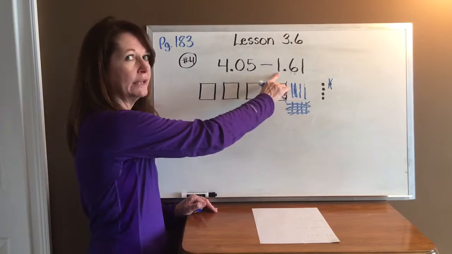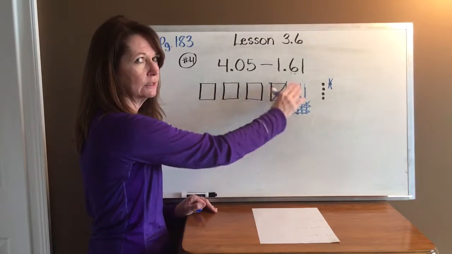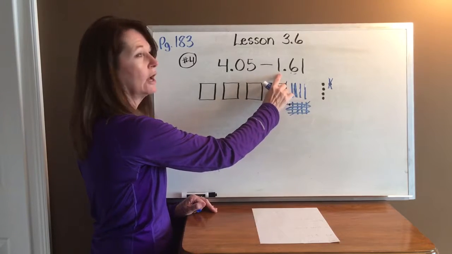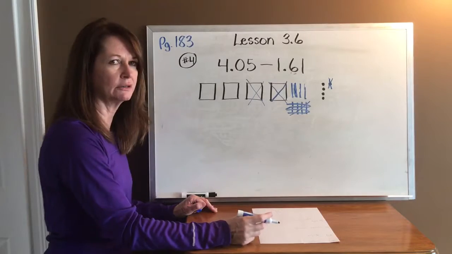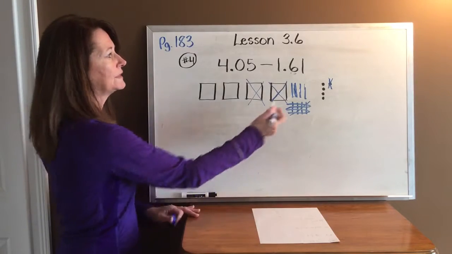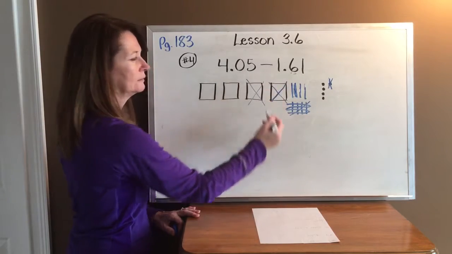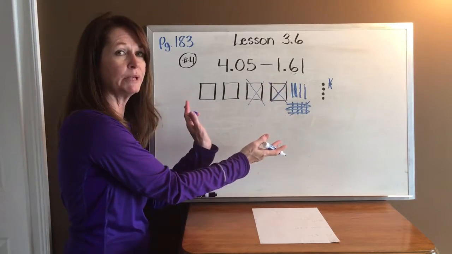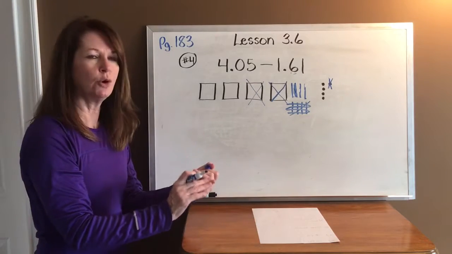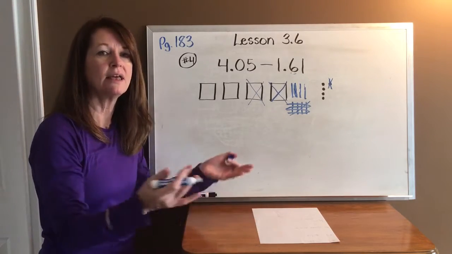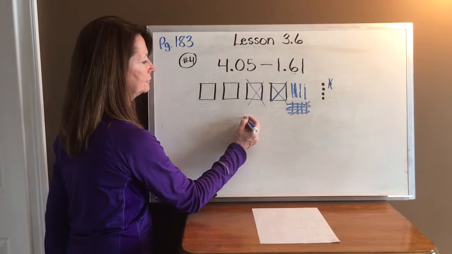Now we need to take 1 whole away. Not this one, we regrouped this one, okay? So we have to take another whole away, completely away. That would be this one right here, okay? Now, we've taken the 1, we took the 6, and we took the 1. What we see in our picture is our answer. So all we have to do is figure out how many wholes do we have, how many tenths, how many hundredths. That's our answer.